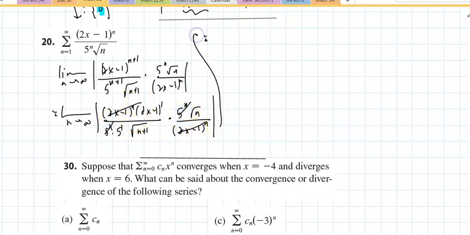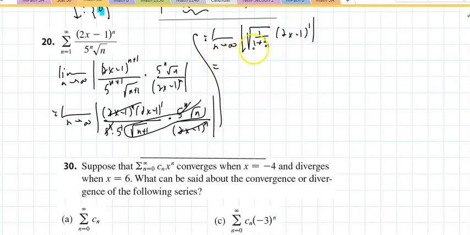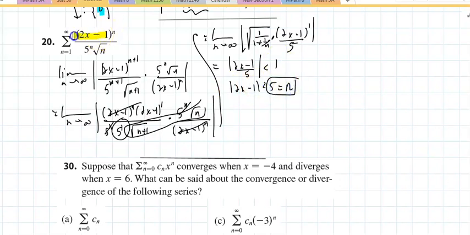I am left with the limit as n approaches infinity of the absolute value. And let's see, the square root of, if I combine those and divide by the highest power term of the denominator, a nice trick that I picked up from horizontal asymptotes, that's 2x, oh, I forgot the 5. Right? If I set that to be less than 1, or 2x minus 1 is less than 5, there's my radius of convergence.